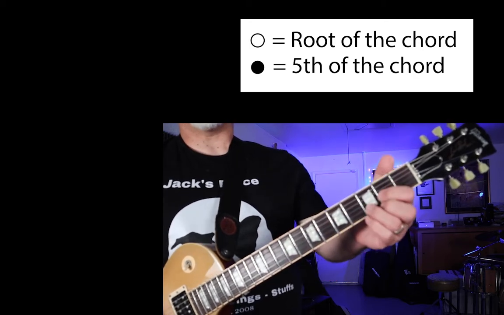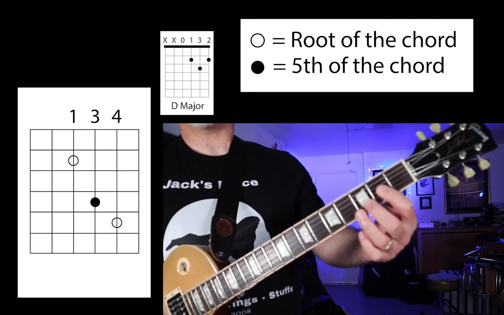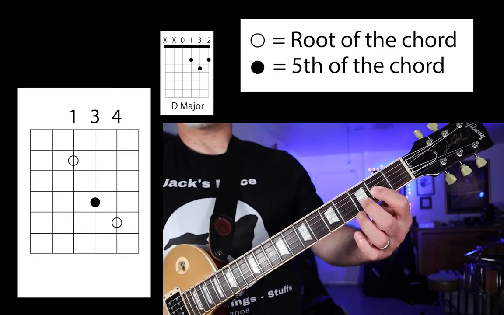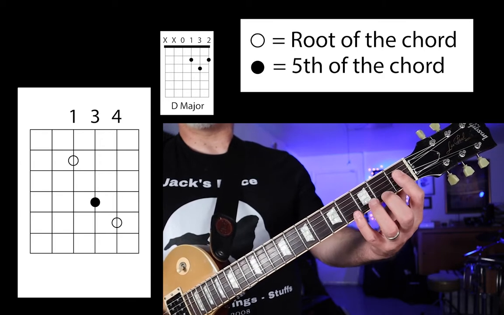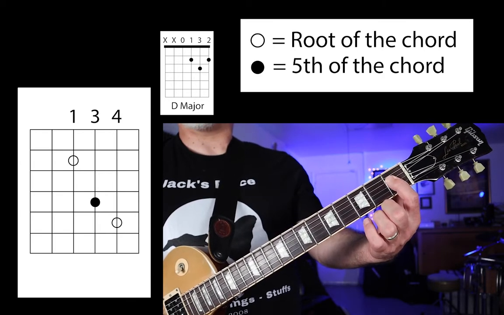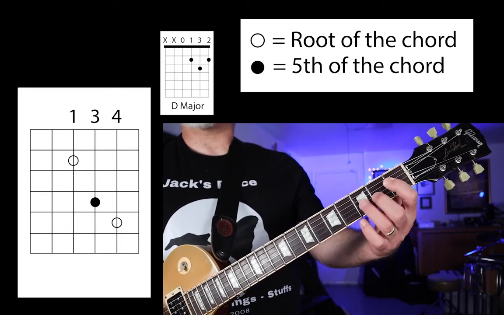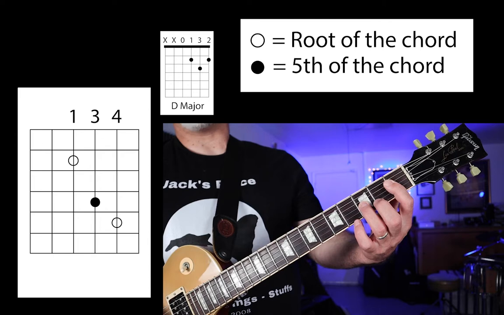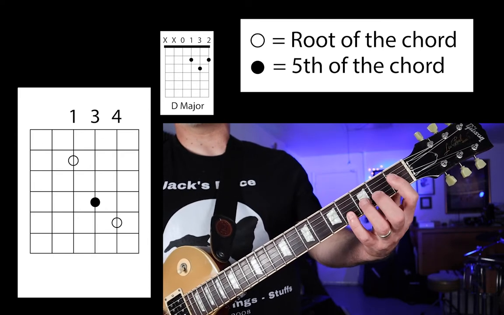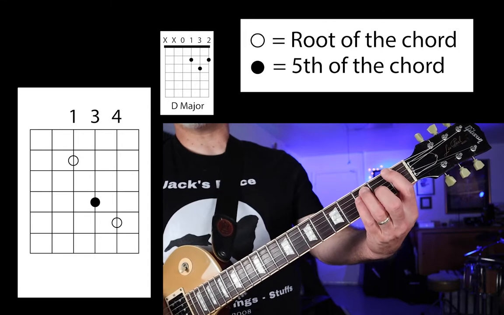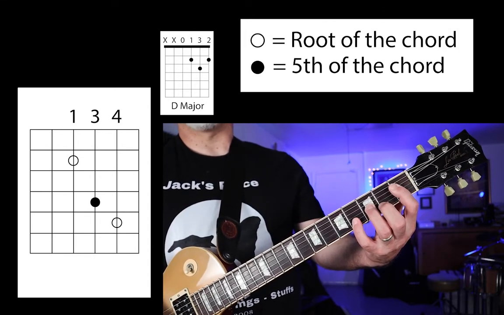The next one we're going to do is based out of your open D chord. And out of that open D, the 4th string, 3rd string, and 2nd string are the notes that are going to give us the power chord out of that shape. So if I was to make this a movable chord shape, I'll put my 1st finger on the 1st fret, 3rd finger on the 3rd fret on the 3rd string, and my little finger, my 4th finger, is going to be on the 4th fret on the 2nd string. So it looks just like these two, except the pinky's got to stretch out one. And that comes from the D shape.